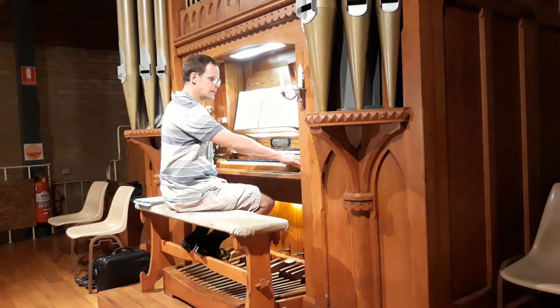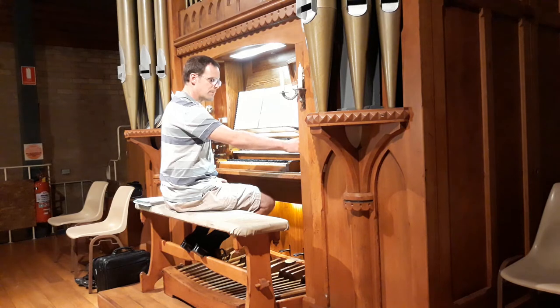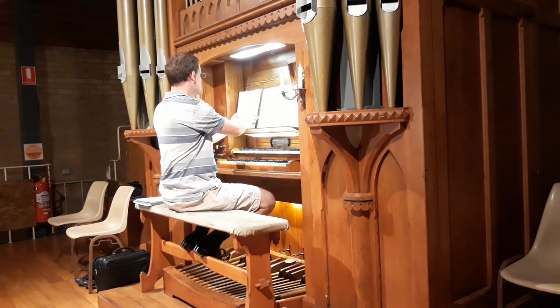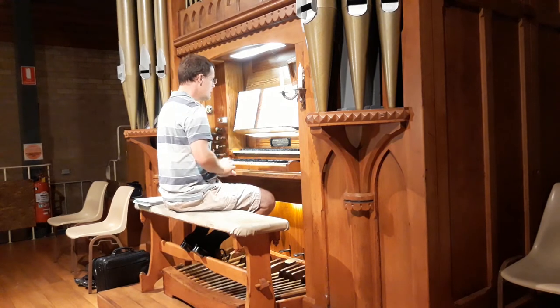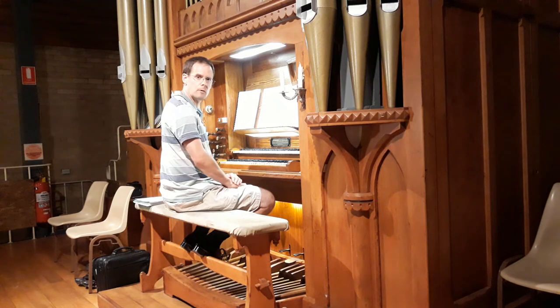Moving on to the Great Division Chorus, the 8-foot open diapason and 4-foot principal. Again, I'll demonstrate this with a wonderful excerpt from César Franck. And you'll hear this beautiful, warm, strong sound of the English foundation stops at 8-foot open diapason and 4-foot principal.